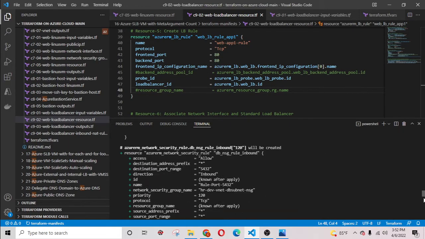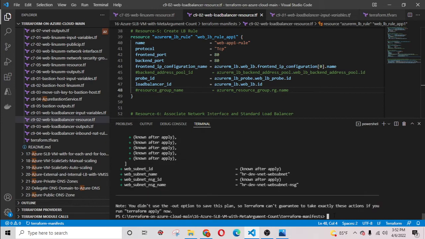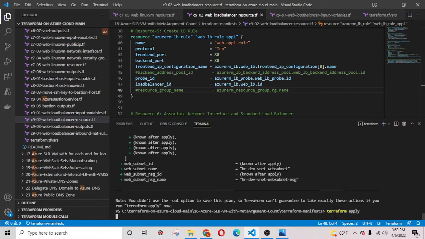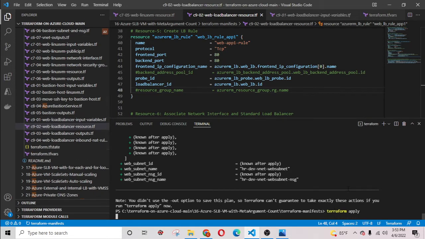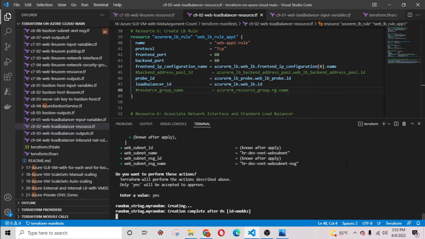Okay, so finally we are going to apply. Let's wait for the outcome. So it is starting to create all the resources. Let's wait for the outcome, and we can see after a few minutes how it goes.